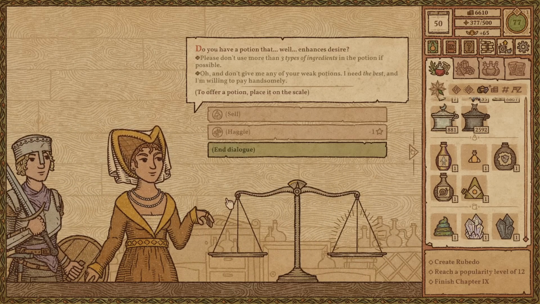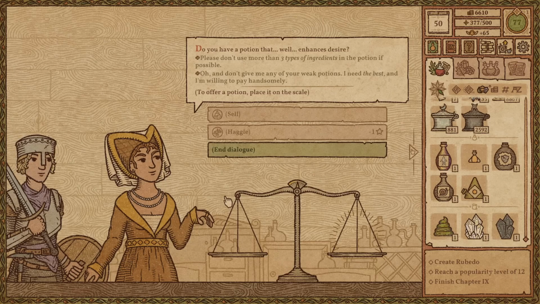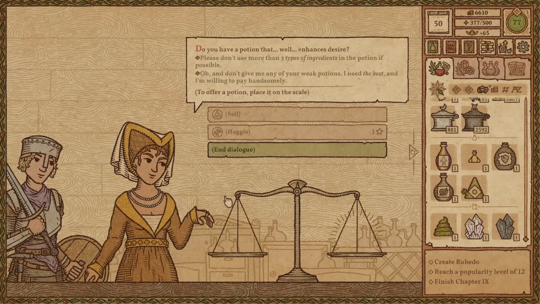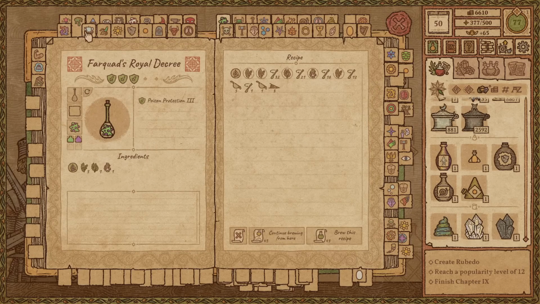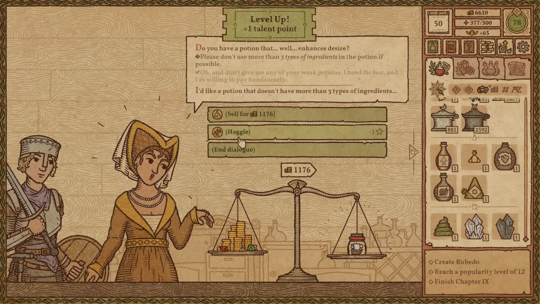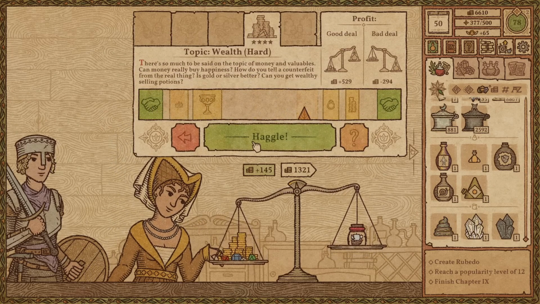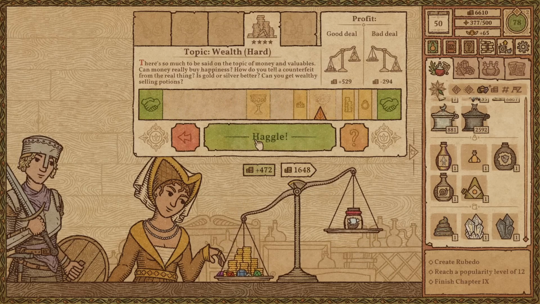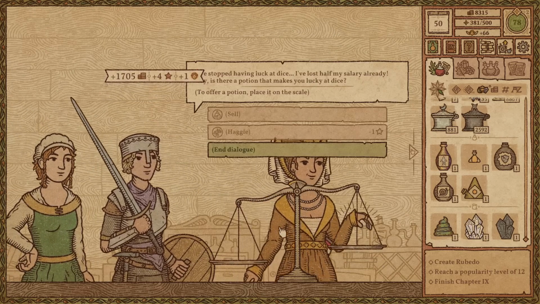Okay. Oh, she got that hand though. Do you have a potion that, well, enhances desire? See, this is fine. Okay. This is fine. I will sell this potion to her because maybe she just wants to have a nice night by herself, okay? She just is feeling like she hasn't had enough alone time, so she's enhancing desire. That's fine. Go crazy, okay? It gave me a level up as well. Go crazy. You're not using it to get somebody to love you, okay? If you were, I wouldn't be selling you it. 1700 in my pocket, though.